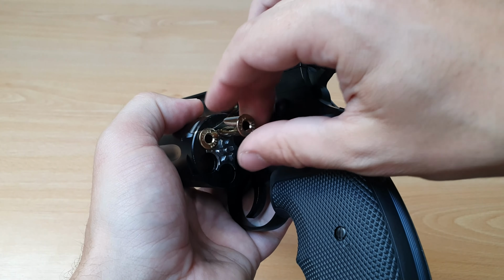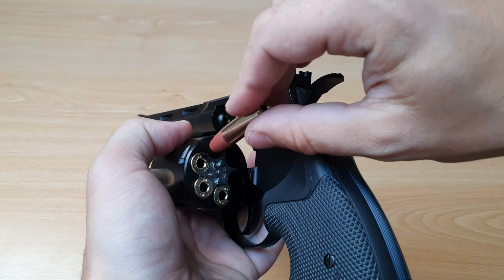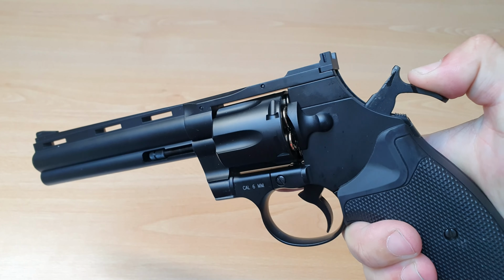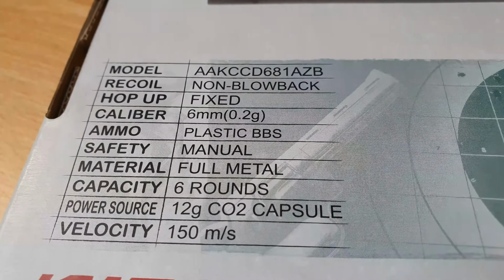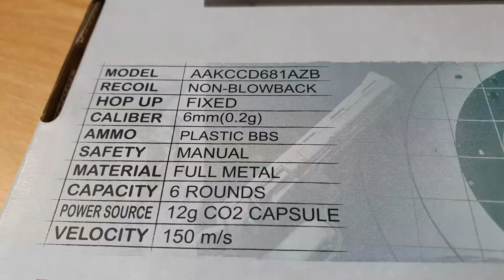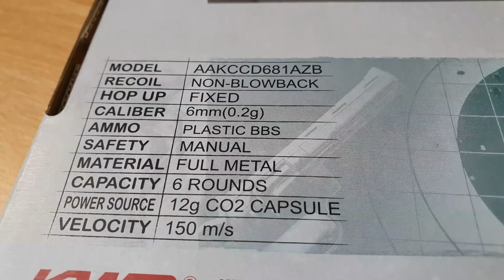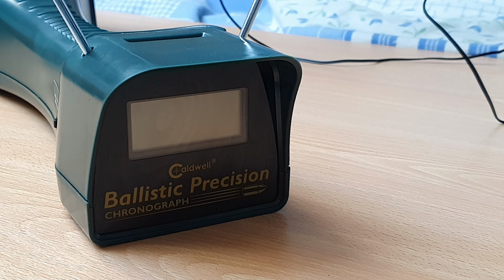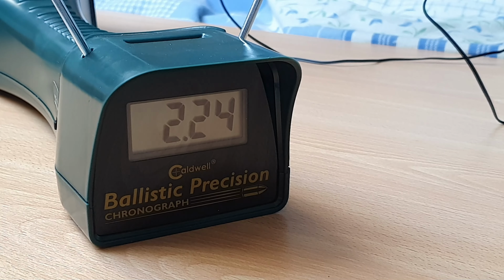Let's load her up and see how much FPS we are getting with this. The gun has no hop-up, and that's a good thing because it never stays where you set it, and we should have 150 meters a second. That's just under 500 FPS. So let's test that. I'm gonna use the plastic BBs of 0.20 gram that were included with the gun.